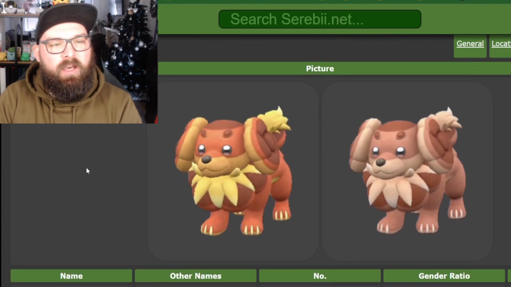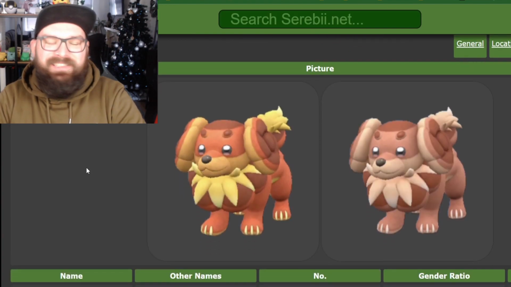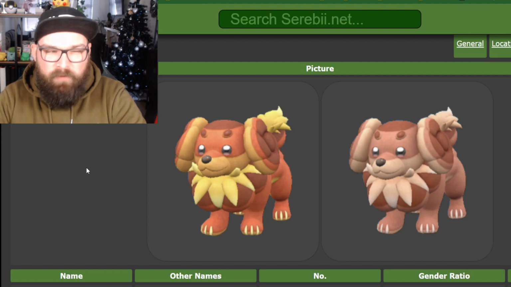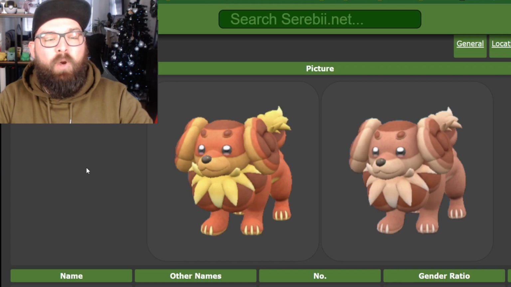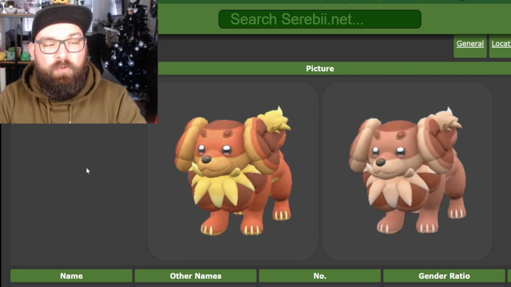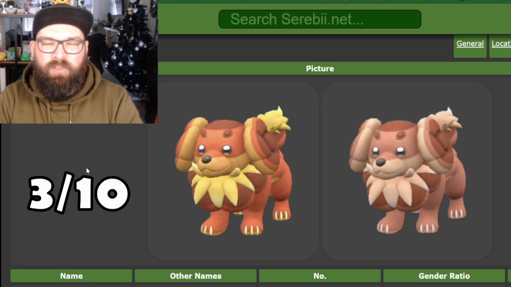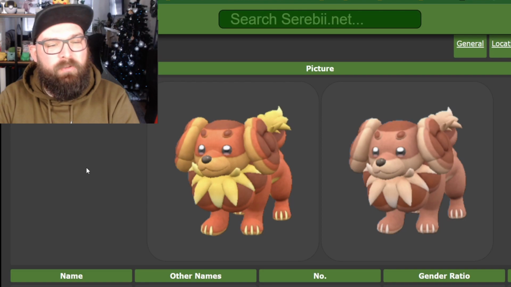On to Fidough's evolution. We've got Dachsbun. Not my favourite Shiny. I'd say quite poor, if I'm honest. In actual fact, if the Pokemon Shiny and its normal form were switched around, that probably would have done a lot better in my opinion. But as for Dachsbun, I'm going to say a 3 out of 10. Not my favourite whatsoever. Here we go.